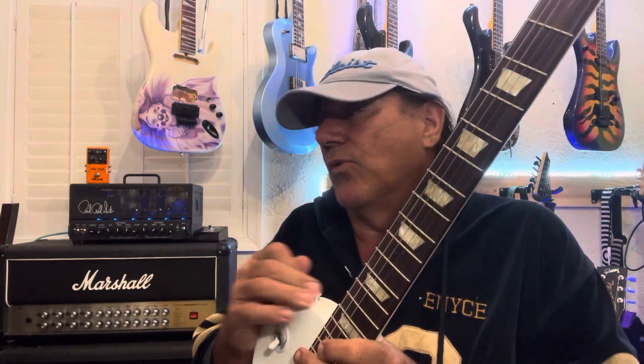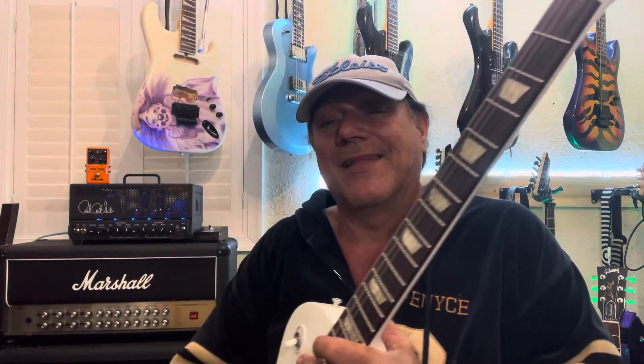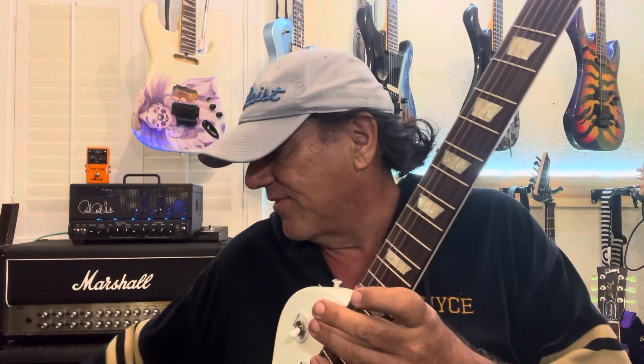I ran it earlier today — it's got plenty of gain on top and it actually sounds good straight into the head. It sounds like an EVH — the Fender EVH old 50-watt head. That's what this head sounds like with the gain channel. And the cool thing is it has a boost on the clean channel: when you pull it out you get that slappy, bright spank tone, which is really good as well.